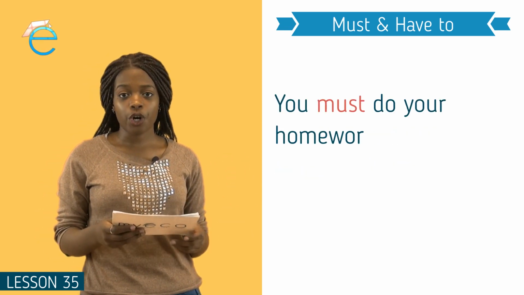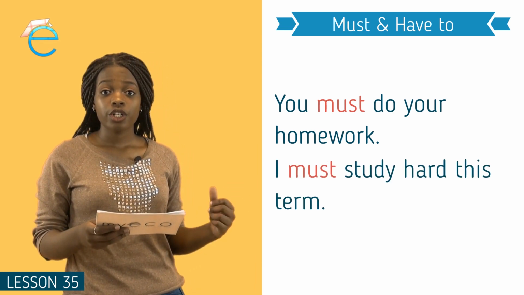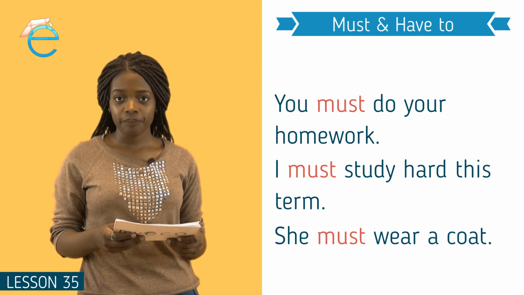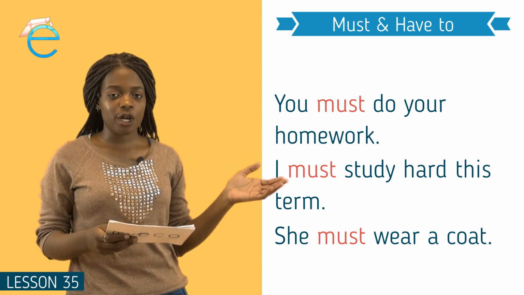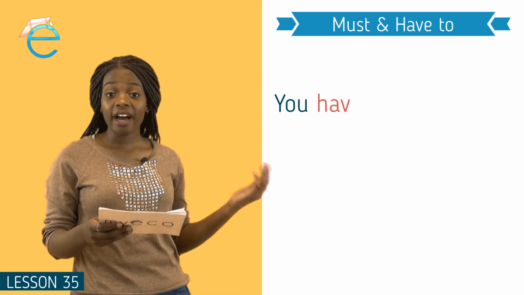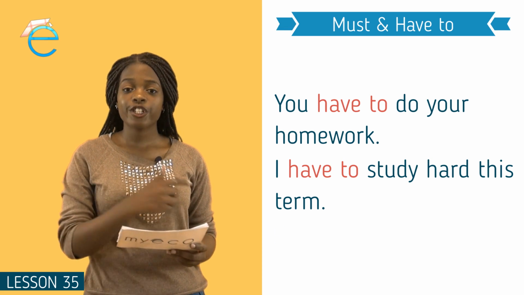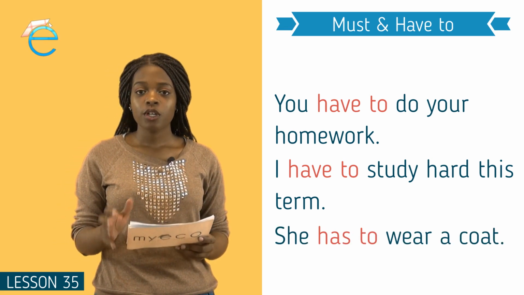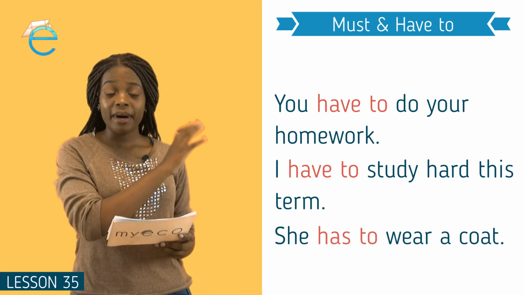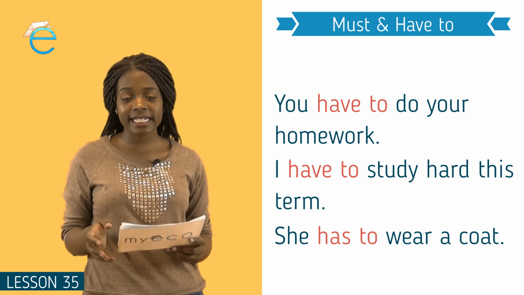You must do your homework. I must study hard this term, and she must wear a coat. In the exact same examples, we also use have to. For example, you have to do your homework. I have to study hard this term, and she has to wear a coat. So here we can see must and have to are used in the same situations and the same sentences.